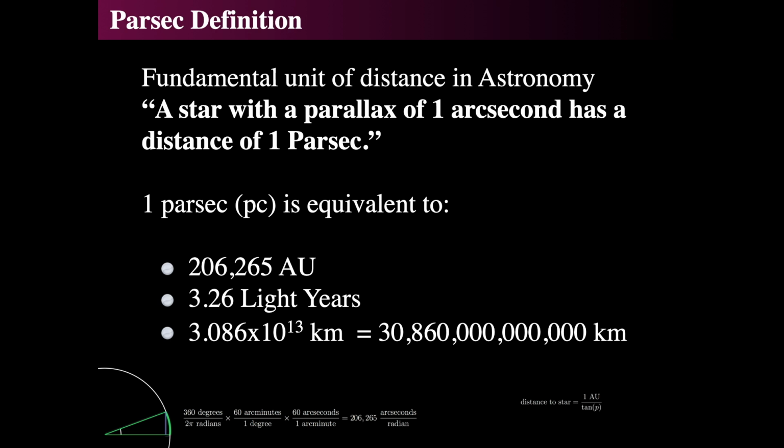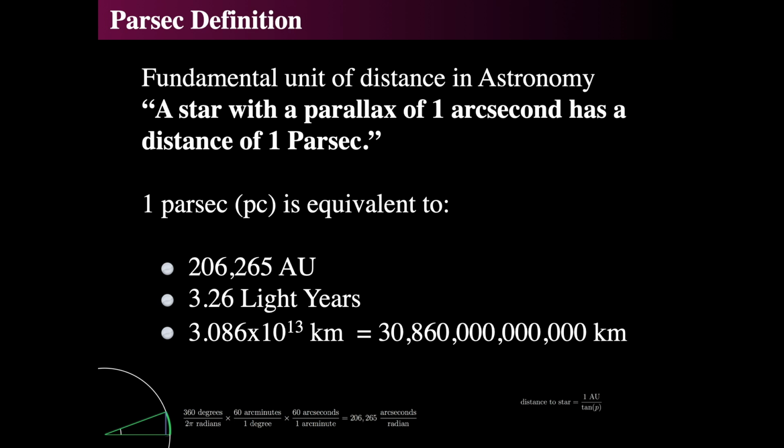And remember, the circle length is almost the same as the distance, that vertical line in the right triangle. So that's where we get that from. That's where we get that 206,265 AU from. It's because we're converting radians into arcseconds and defining 1 astronomical unit to be that tiny, tiny sliver across a circle.